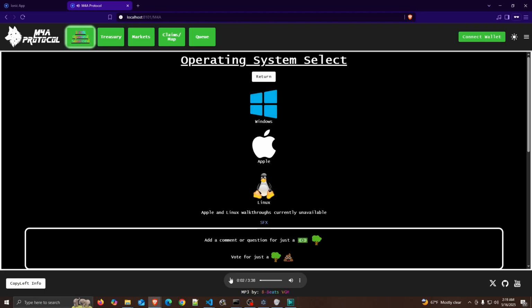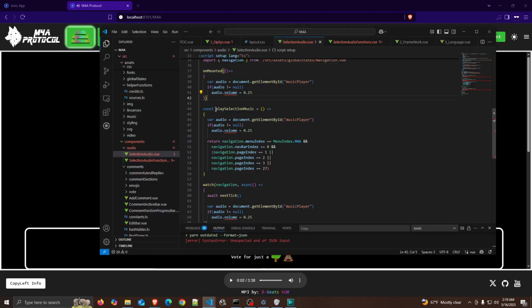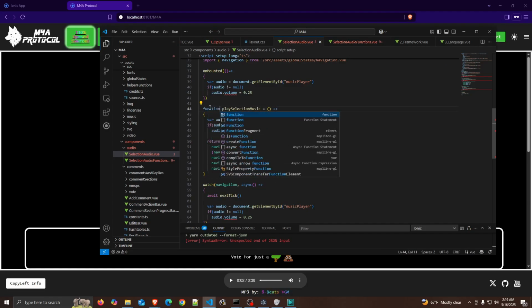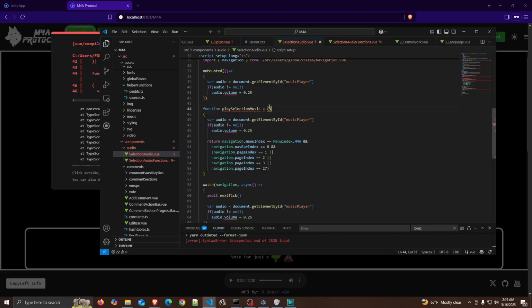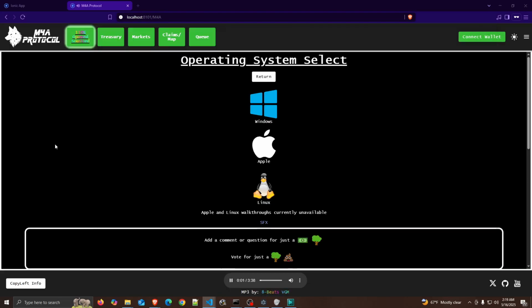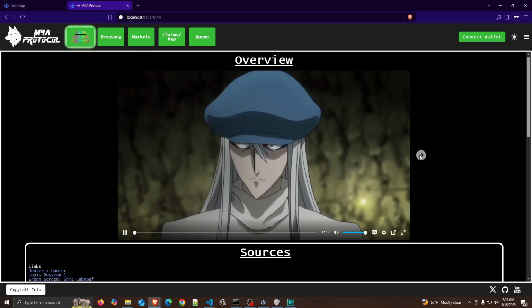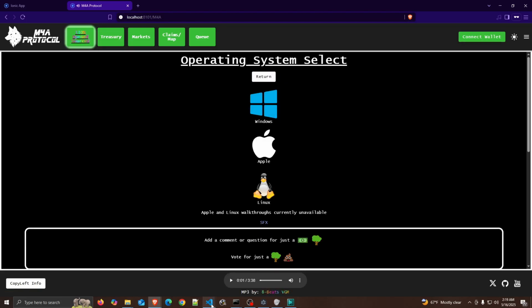So if we had changed it to be like the functions that we normally use, function, and get rid of this arrow function, it still behaves the same. It still works. So there's really no difference there.